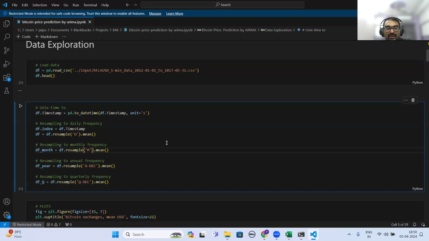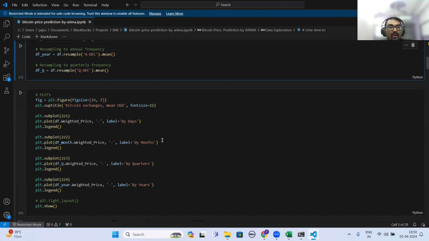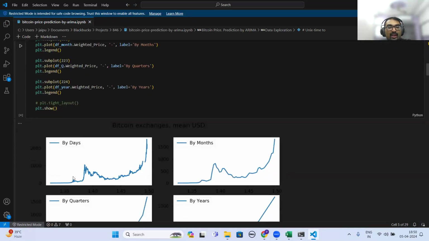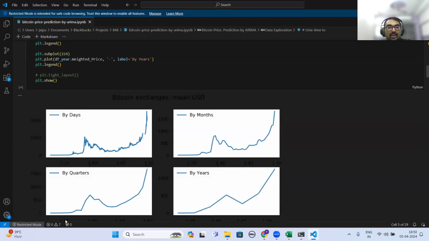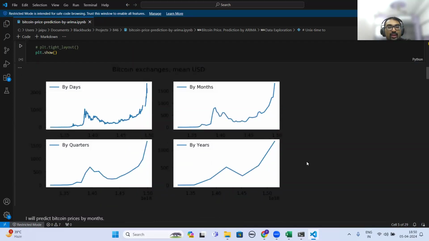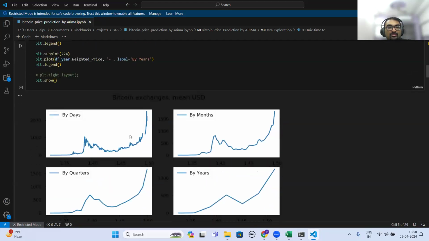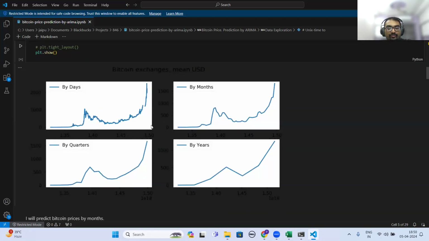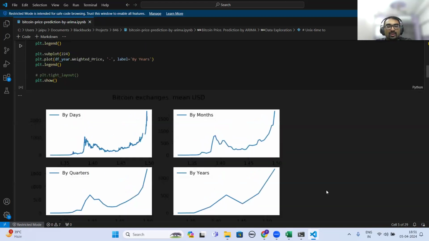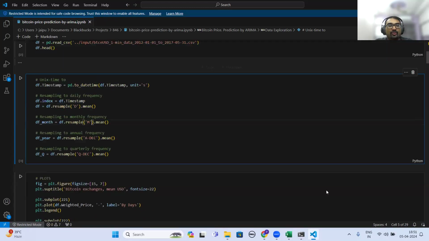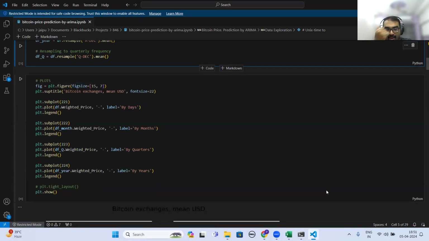Now, after this is done, what these guys are basically expecting to do over here is that they are having the plots, and these are the plots. So by days, it looks like this, by months, by quarters, and by years, right? So we will have a look at the code, and definitely you can see that there is some meaningful conclusion that can be derived out of it. So this is something that you are expected to get an idea about.